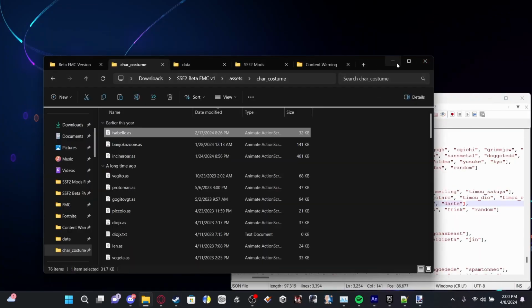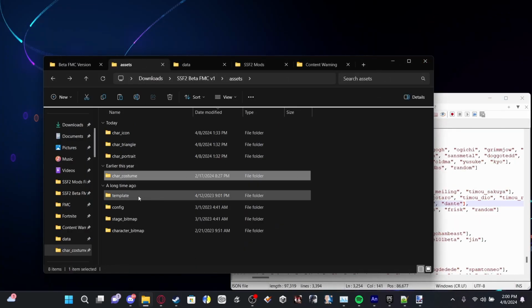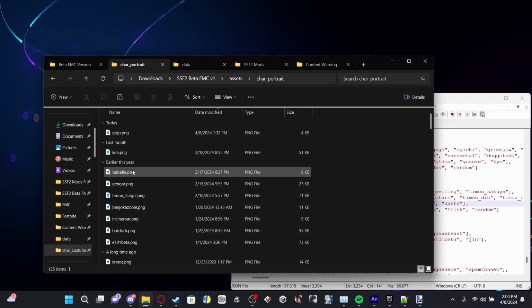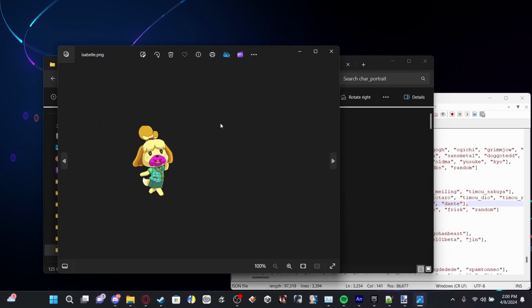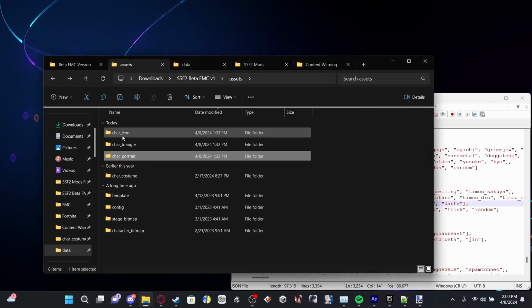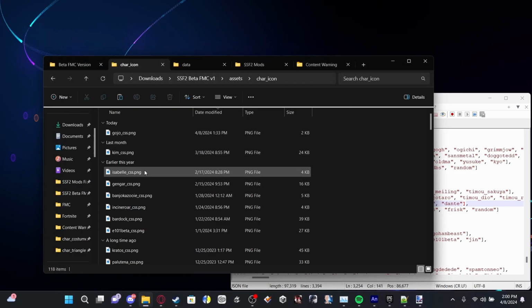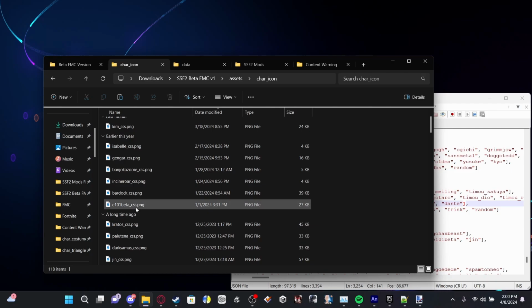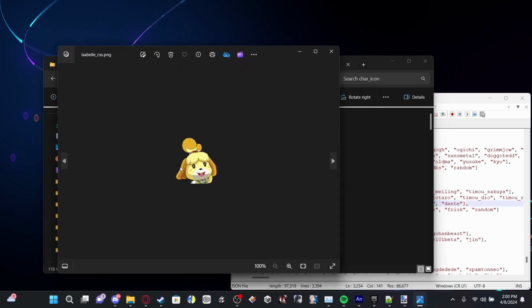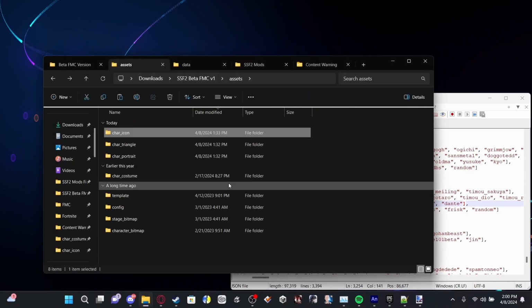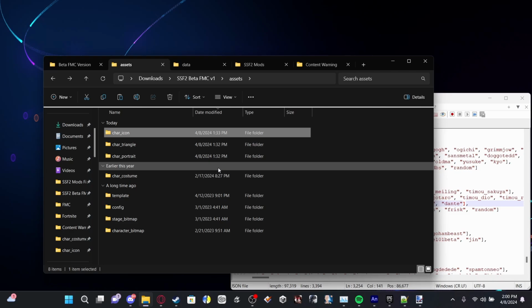So if I go to the PA real quick for Isabel, Isabel's portrait is color separated. You have to make sure that you grab the color separated portrait from the character file, so you have that ready. The same thing goes for the triangle. Actually, no, the icon you can keep color separated, because it won't change based on the costume you have in the game. So you can keep non-color characters color separated.